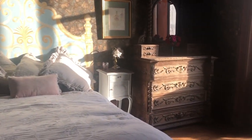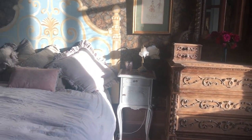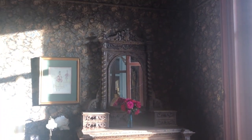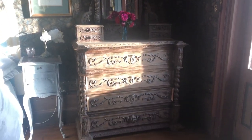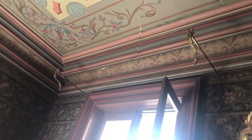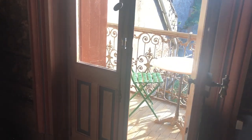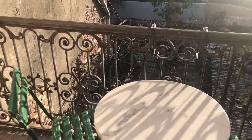We have a couple of temporary little side tables. And we found this in a demolition yard last year that we will paint. It's far too dark and heavy, but it's a lovely big piece, so it was perfect for this room. And still got its curtain rods and terrace going outside to the little deck. We have our coffee sometimes in the morning.